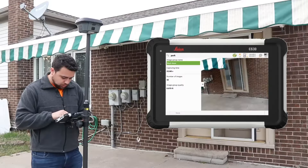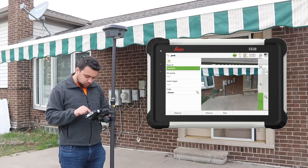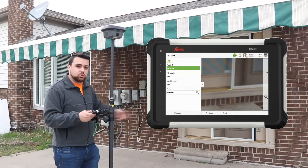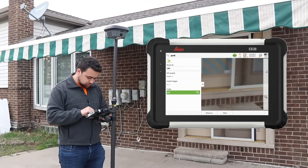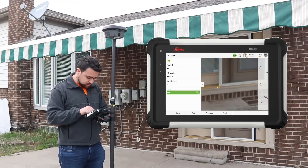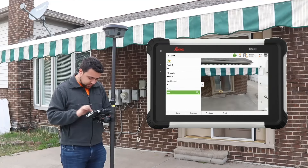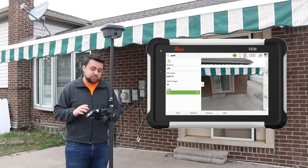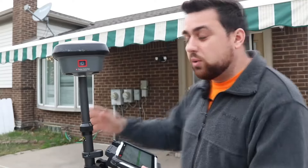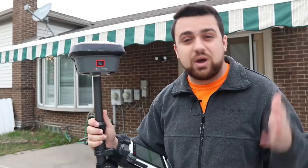I'm at the end of my house, so I'll stop and store this image group. Now I'll go back to measure in images, zoom in, and select a point — right where the screen meets the actual door, which is a good spot to measure finished floor elevation. I'll hit Measure, then say Next. Captivate has already pretty much predetermined where that location is in other images, so I'll just continue adding image observations. Now we've added 10 images here. The 2D quality is down to four hundredths of a foot, so I'm pretty happy with that quality. I'll go ahead and store. We were able to extract the coordinates of a point underneath a canopy using a GNSS receiver, thanks to the image capturing capabilities found on the Leica GS18i.